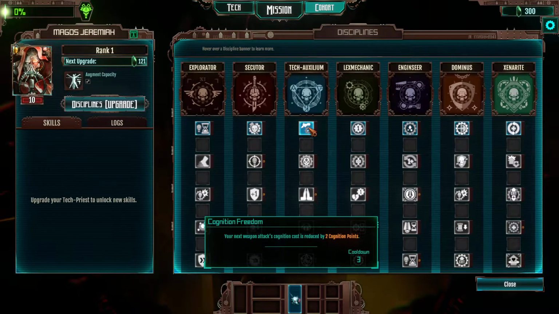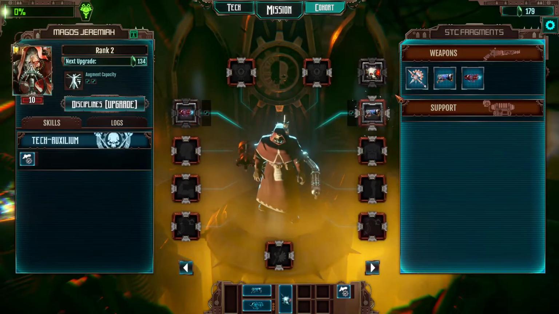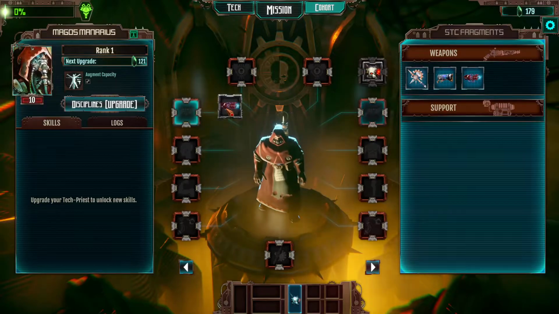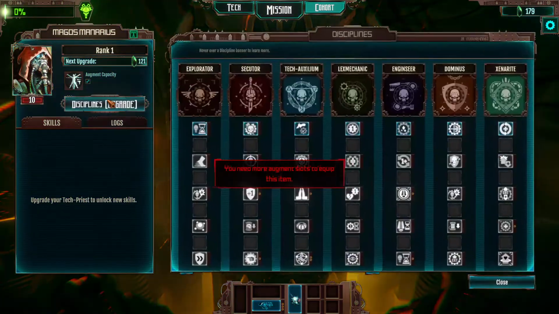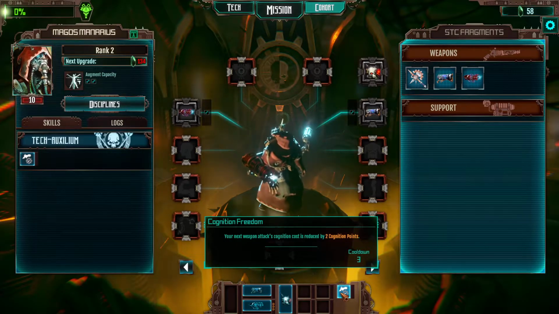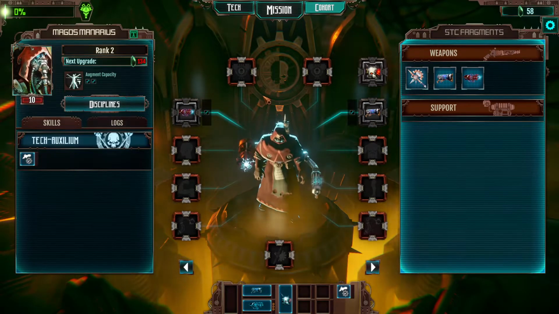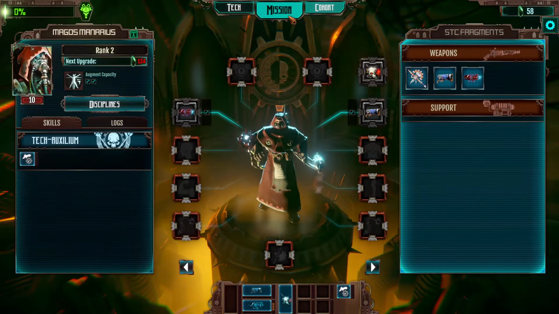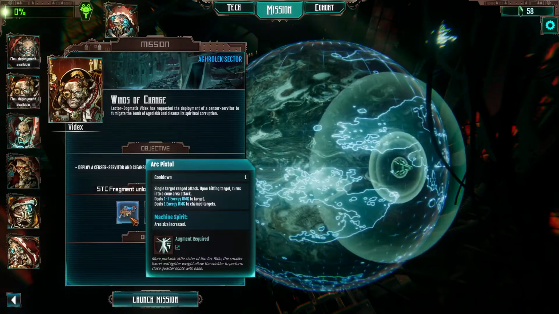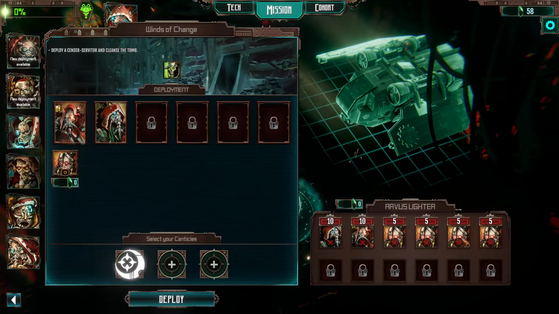Alright, let's see. I want that immediately. For the arc for sketch. Important. So let's get the arc pistol. Our two magus and four servitors. Yes.